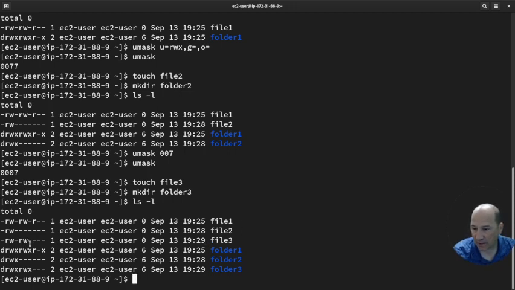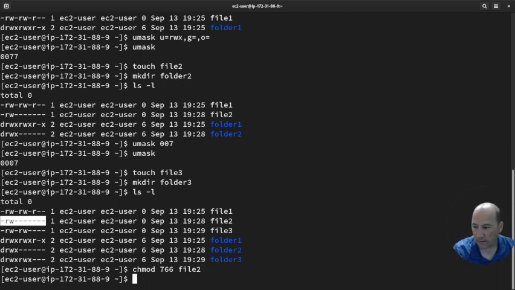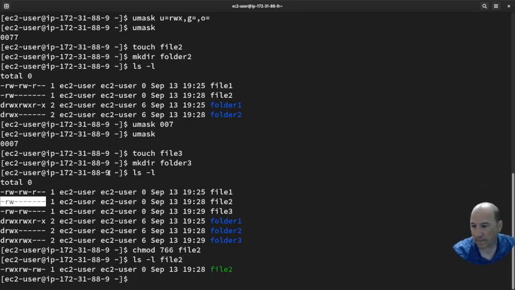Let's say that we want file2 to be read, write, execute for me, read, write for group, and read, write for other. chmod, and file2.